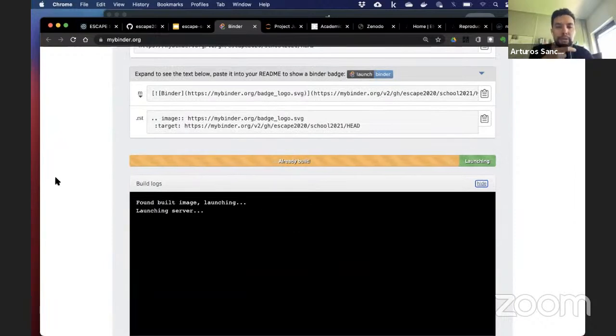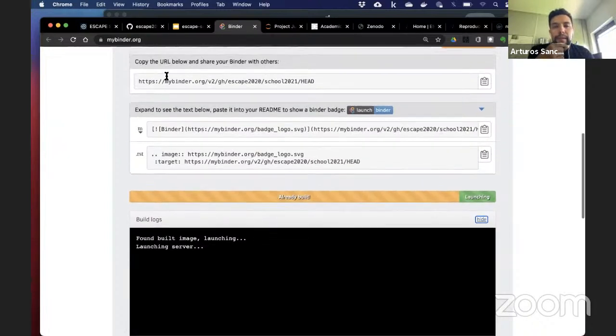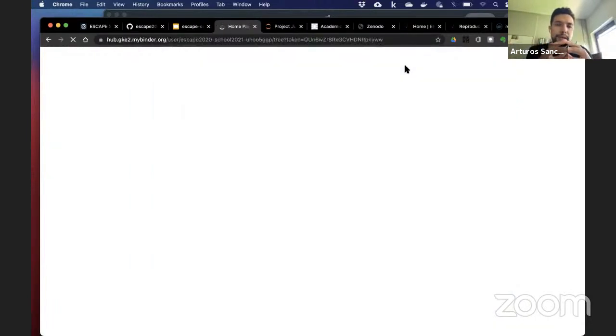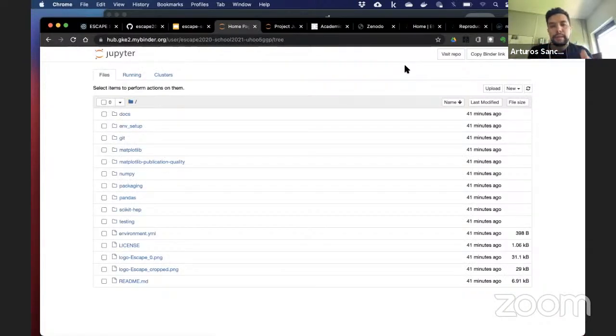So one feature of MyBinder that you may want to know is that, for example, just before this lecture, I executed this one. If there was no change in the repository, the building will be very quick because MyBinder saves images of previous containers that were executed there. So again, that can be very powerful. For example, you are running your particular workshop, a smaller version of this school, for example.